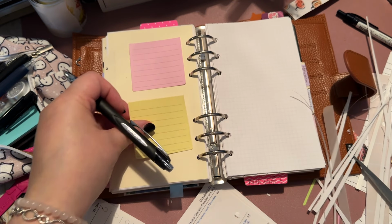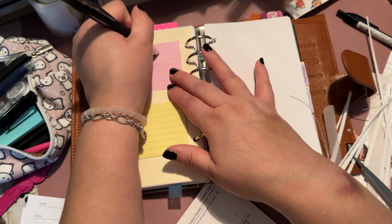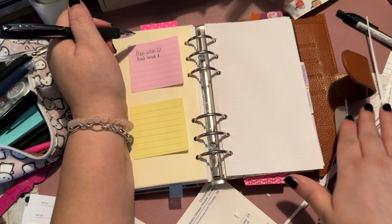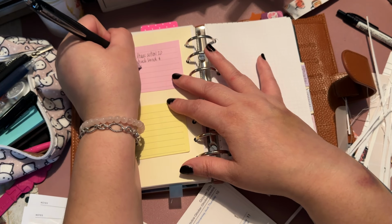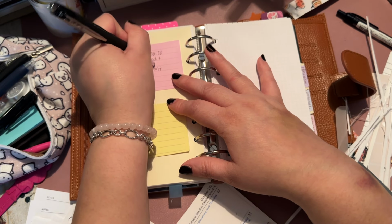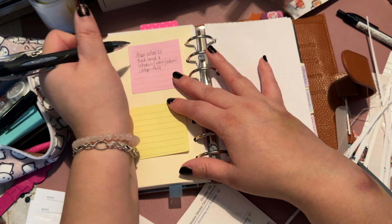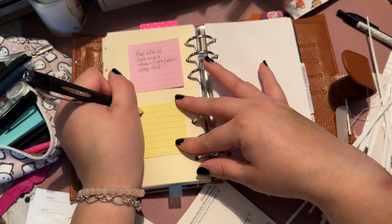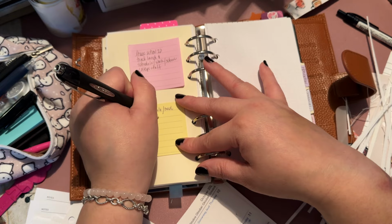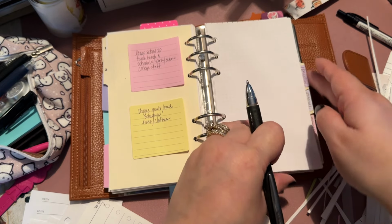I want to put down Isaac's school ID. I want to keep track of his lunch money that I'm putting in, because I swear, I'm like, is this kid, what is he doing? His schedule, his college stuff. This is work and school, you know, he's got a lot of things. And then Deja's goals, meds, schedule, sizes, clothes. She wants certain things. And so stuff like that for the kids.